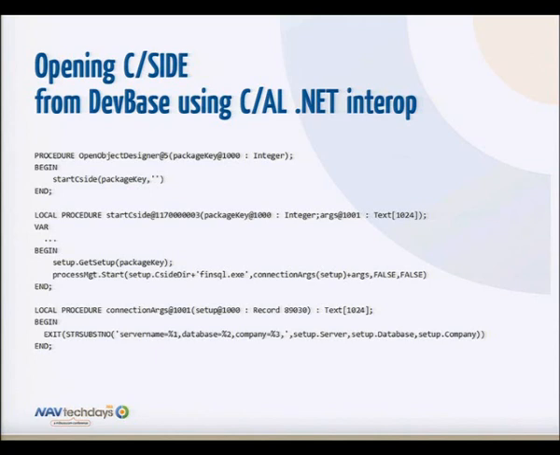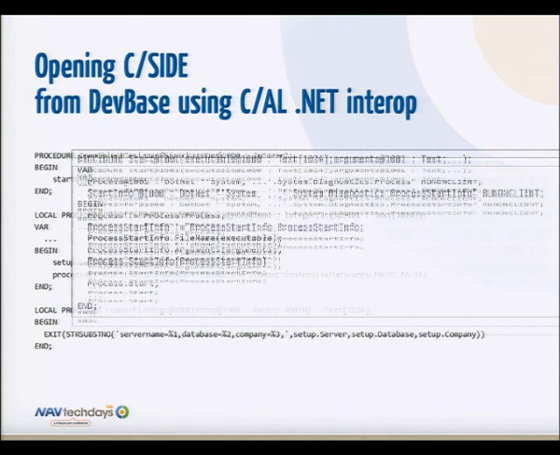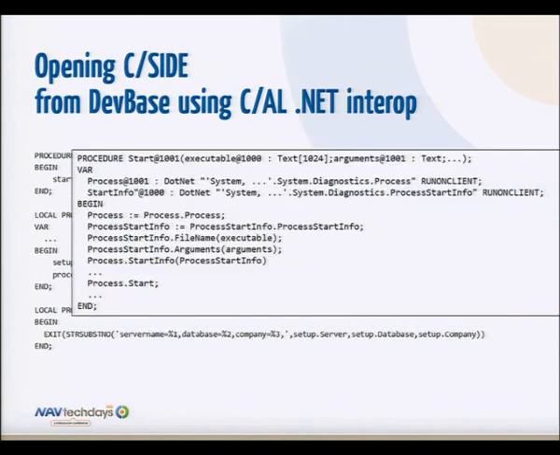And then in the case of just opening C/SIDE, we have no extra arguments. So we end up calling this helper codeunit Process Management.Start, which is basically start an external process. And inside of there, we're using a couple of types from the CLR, the .NET runtime library, namely Process and ProcessStartInfo, and we fill in the ProcessStartInfo with the file name and the arguments, and say this is the info for our process, and then we start it.